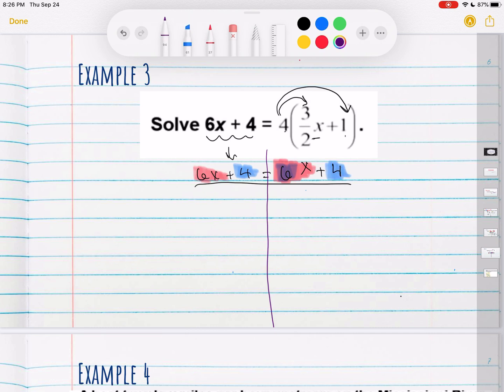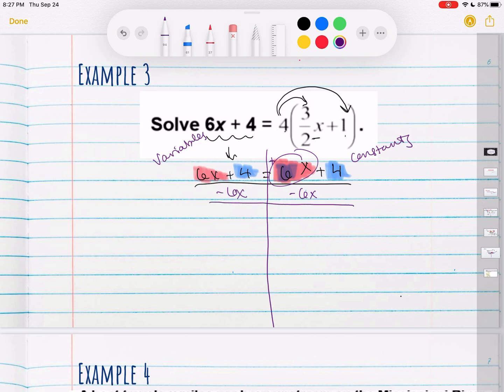And again, I can pick. So which side should I put variables on and which side should I put constants on? Let's do variables on the left and constants on the right. Okay. So let's move this 6x right here over to the left. That will be our first step, okay? Move that on over. So this is a positive 6x, right? So how do I get rid of a positive 6x? I'm going to subtract 6x. I'm going to do that to the left side as well.